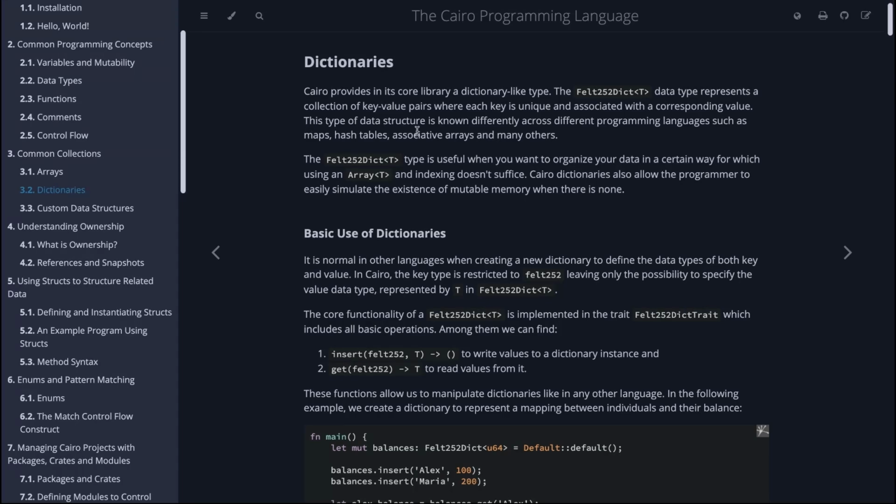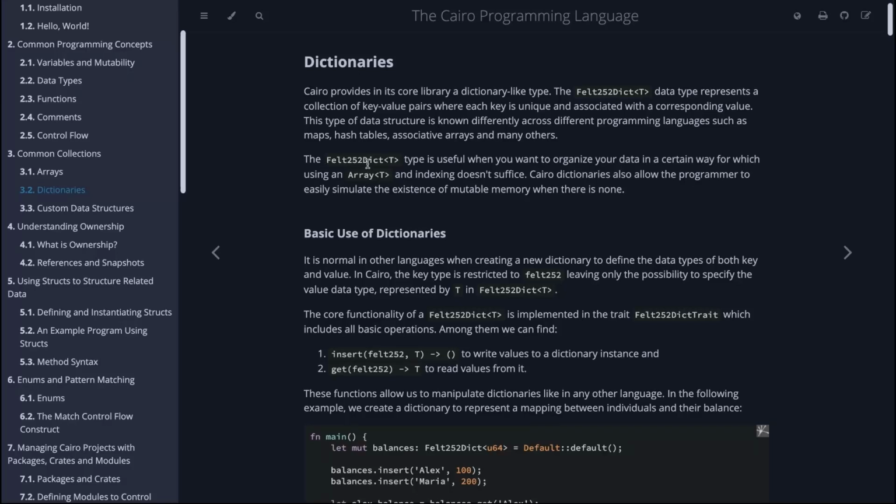This type of data structure is known differently across different programming languages such as maps, hash tables, associative arrays, and many others. Like I made mention, like mapping, if you're coming from Solidity background, you should know how mapping works.